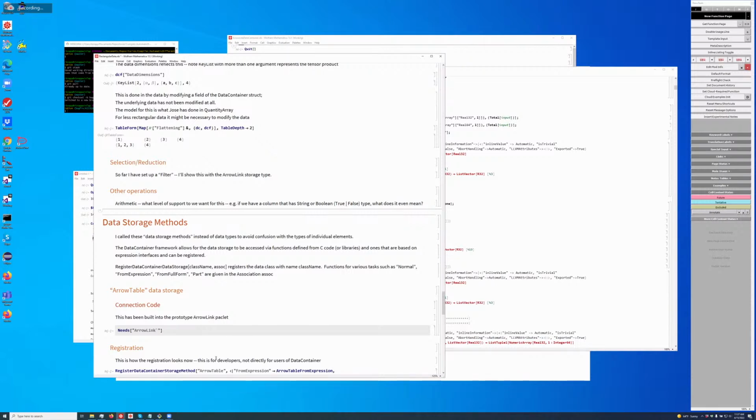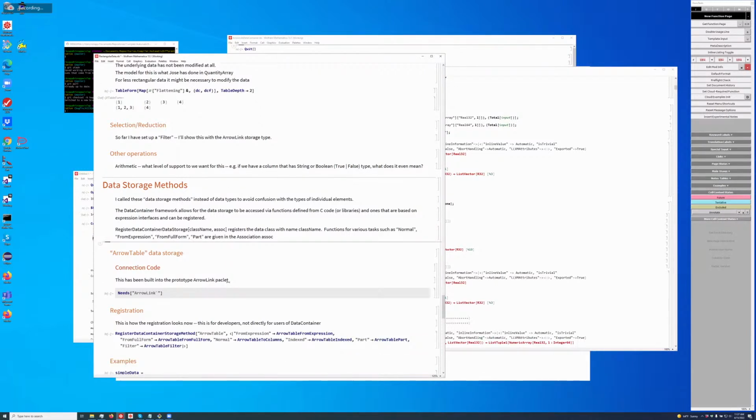And it's quite a nice packlet. It's not done yet, but it's quite nice and very efficient. So basically the storage, the registration, as I say, I register a storage method. And this is not something users are going to use. This is what our developers will ultimately be able to use. And then there's a bunch of functions for different API type functions that it'll need to know how to do. Okay. So it's quite general.